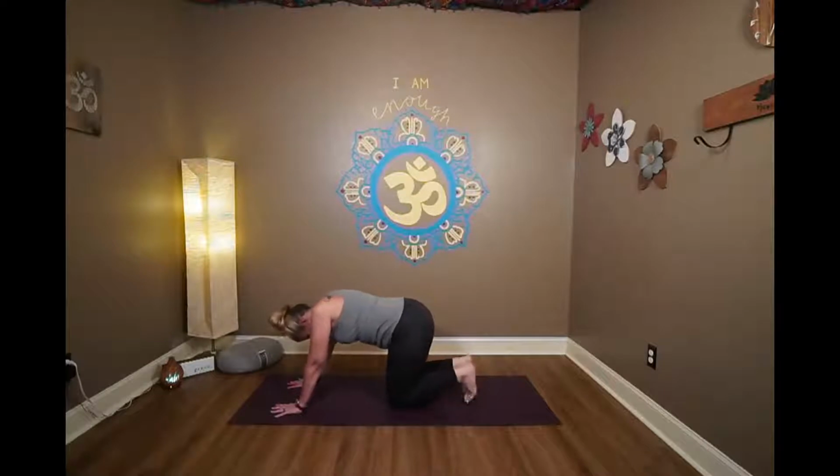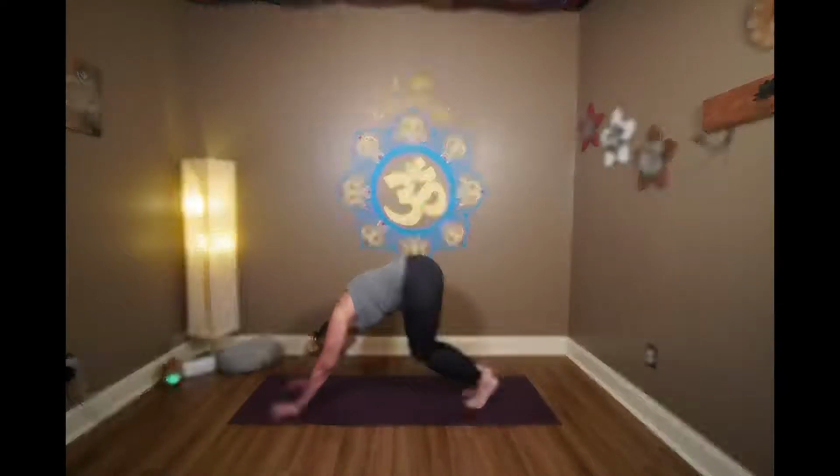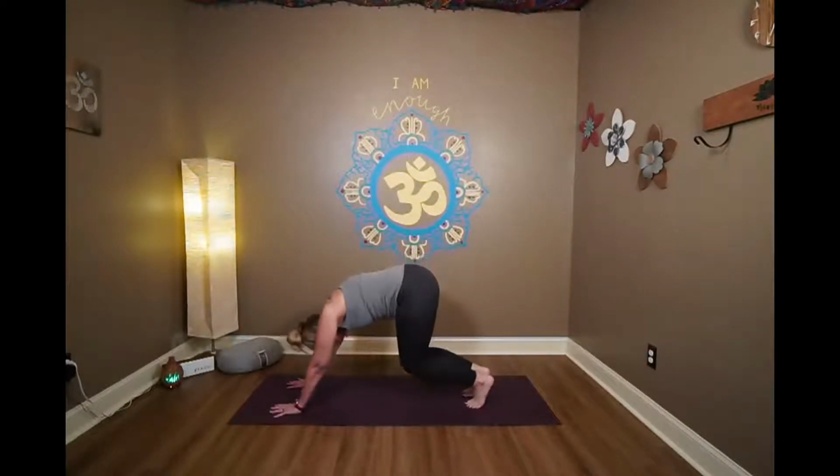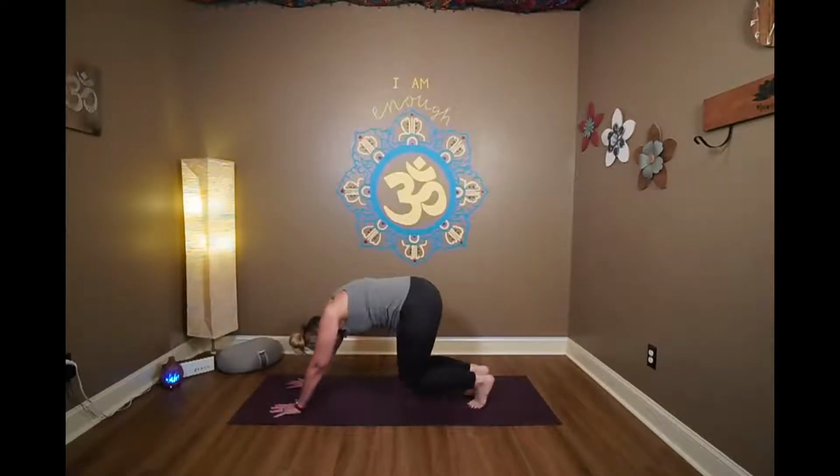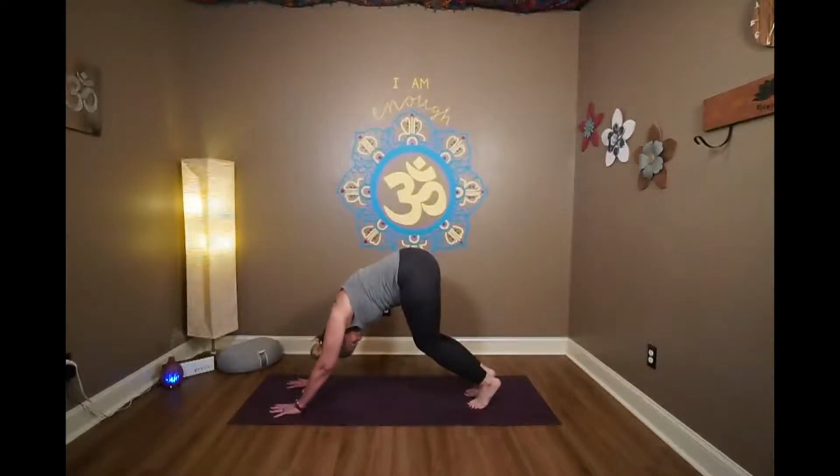Exhale, chin to the chest, lift into the little baby down dog right here. Let's do it twice more. Drop those knees. Start to look up as you inhale. Cow pose. Exhale, chin to the chest, arch the back, and then lift the hips, down dog.